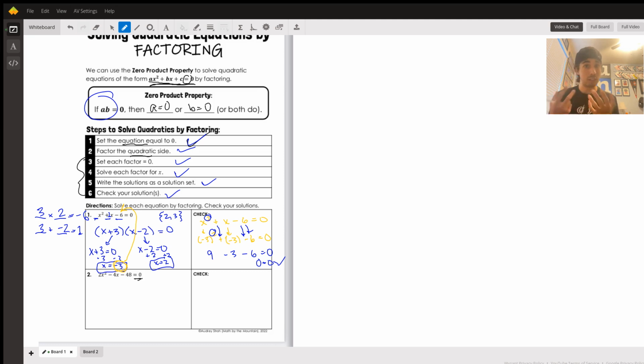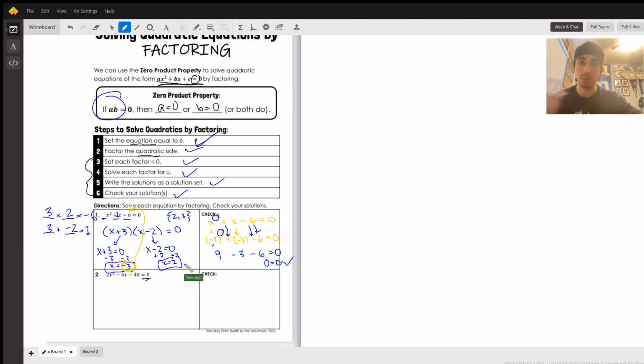On a test, it's a good idea, because it can help you make sure that you're doing it right, especially if you have extra time at the end of a test. Because I know some people will finish early. If you finish early, I did this as a student. It helps you a lot. Just go through and check your answers, and this is how you check it. That way you can catch mistakes and get points, and it saves you from having to try to do a retake later, stuff like that.